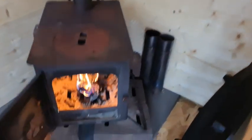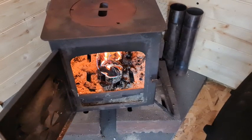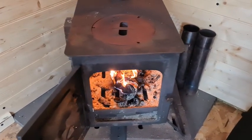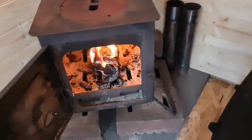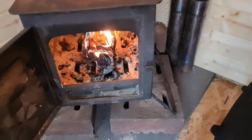So for everybody new to the channel, this is an Outbacker stove. This is the first one I bought. I now have two of these, one in my house as well, which is brilliant. They are very efficient. And this log will burn for 2 hours, and in that time I'll get the kettle on.